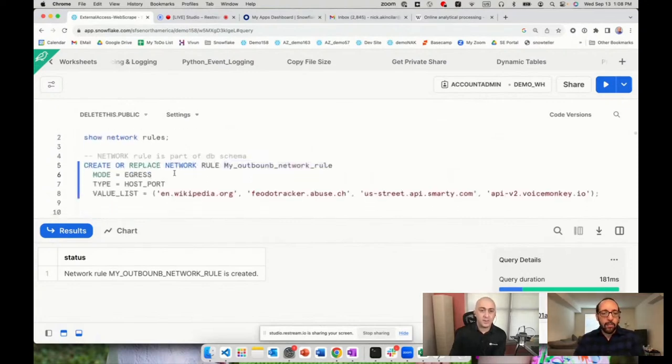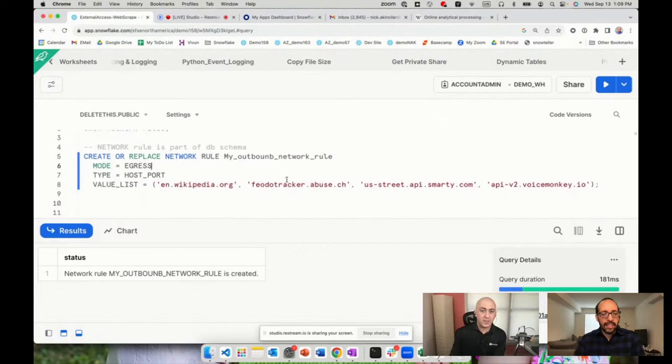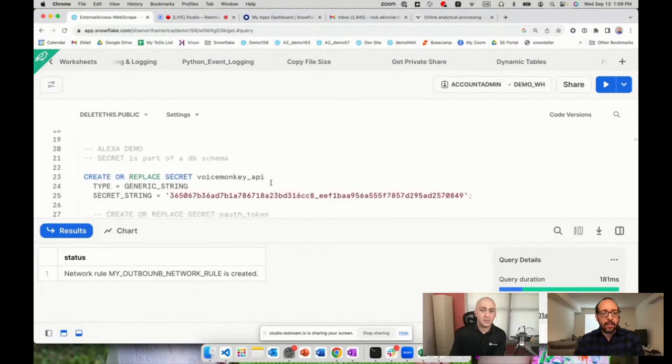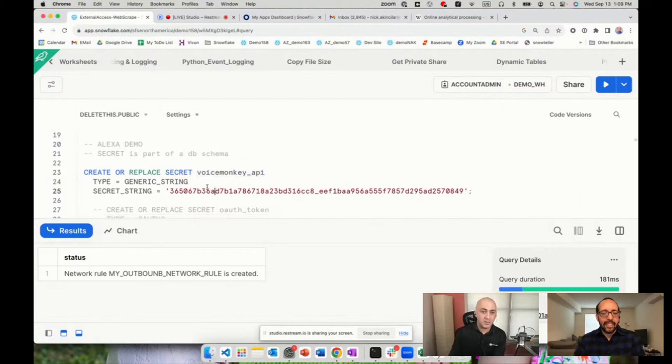Exactly. So now that we have our rule created, next we're going to create another new object called a secret. A secret is, again, a schema level object that allows you to store credentials in Snowflake in a secure manner. So those credentials are not part of your code.